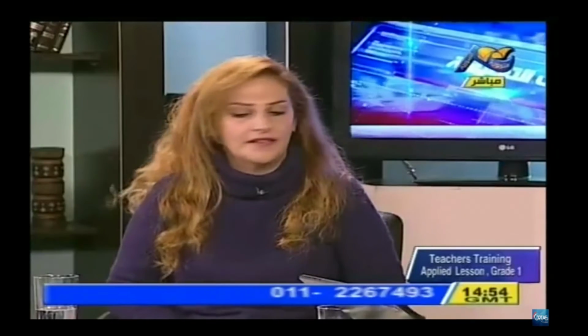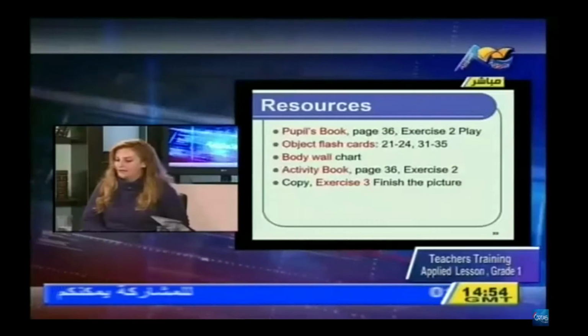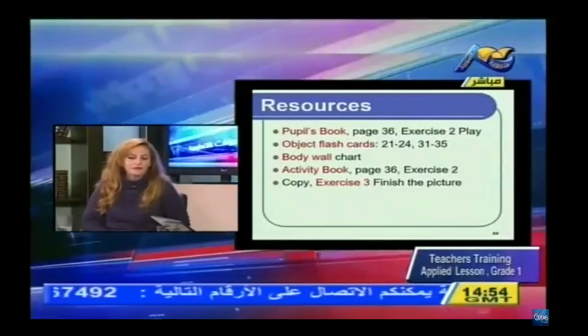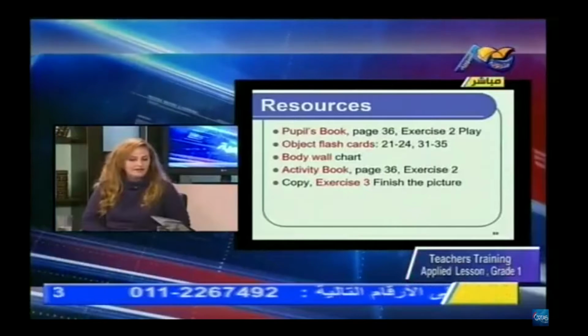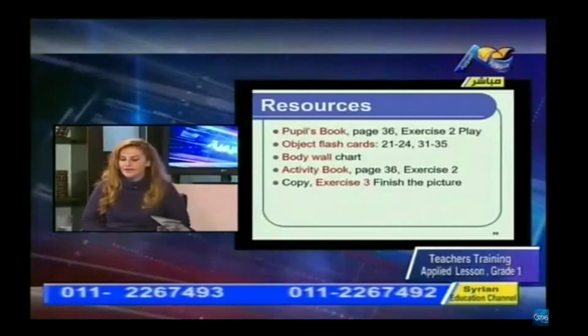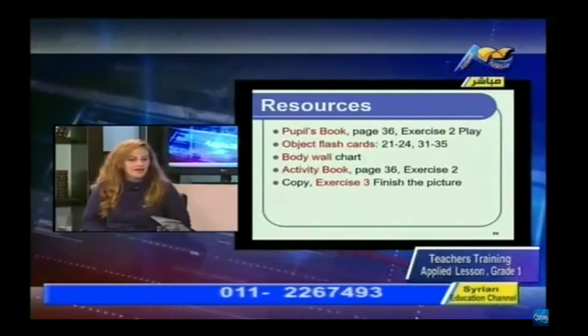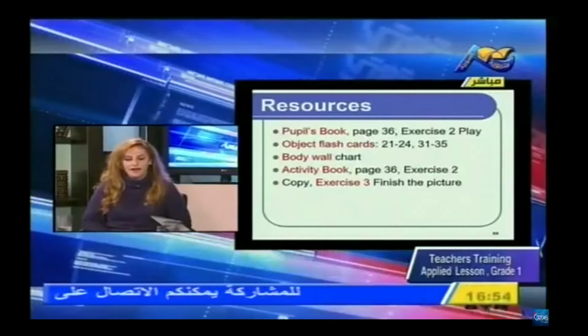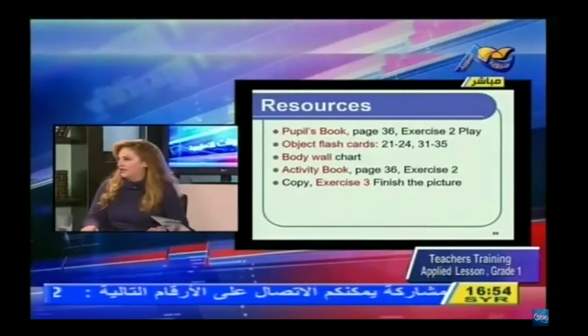And we have many resources. We said the pupil's book, page 36, exercise 2, play. We have object flashcards 21, 24, 31, and 35. We have body wall chart and activity book, page 36, exercise 2. Copy exercise 3, which is finish the picture. They have a picture to color it.